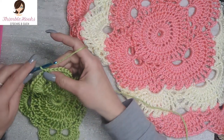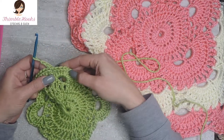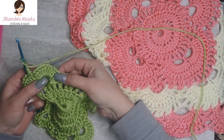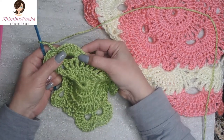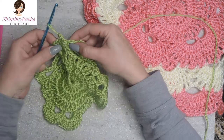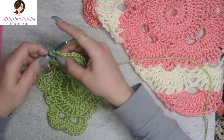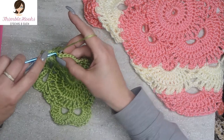So we're gonna chain 3. We're gonna double crochet in every double crochet. So we want to have 10. So the easiest way to do that, so you don't get off, is you can go back here where you made this one. This is our last double crochet right here. I'm going to work in this stitch right here because our chain 3 is going to count as a stitch. It's going to count as a double crochet. So there's a double crochet. This is number 3. This is number 4.